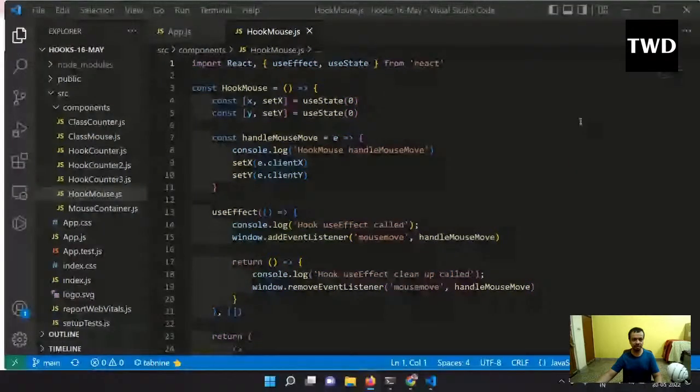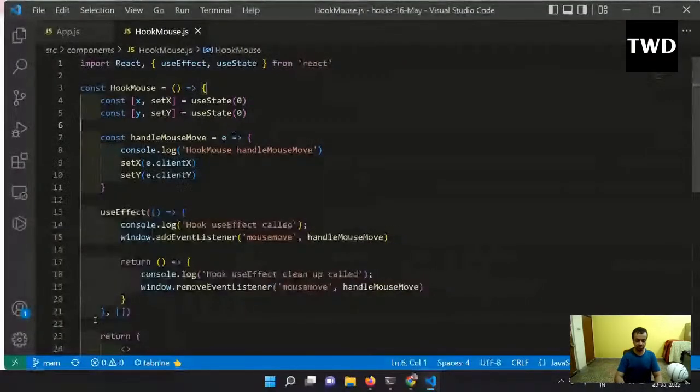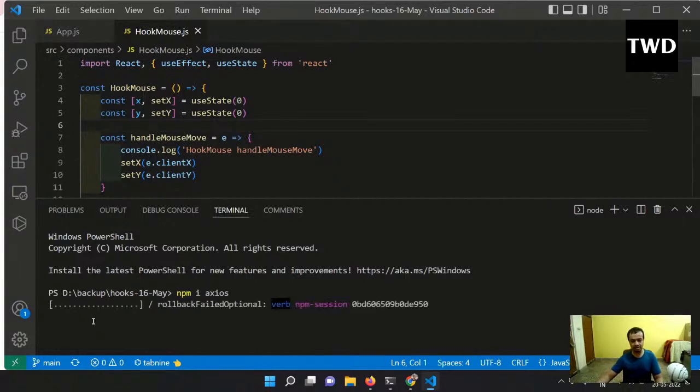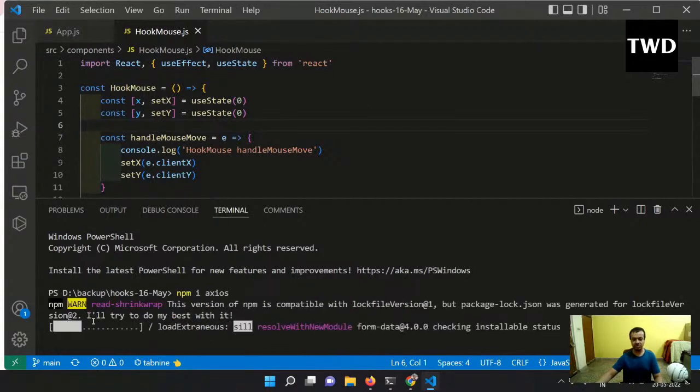For that, we need to do npm i axios, opening the integrated terminal and installing Axios. No problem.